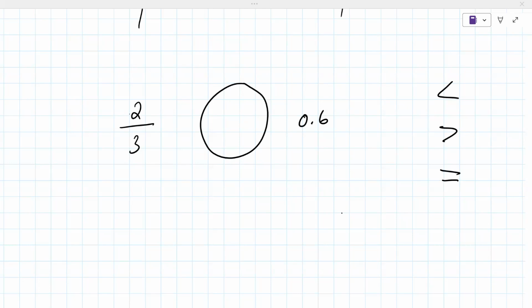So would you turn the fraction into a decimal or the decimal into a fraction? Yeah, so normally you go to a decimal, and if you can, this would be good to put into a decimal. But if you can't, or you're not sure, then you got to go the other way. You got to go this to a fraction. Okay.